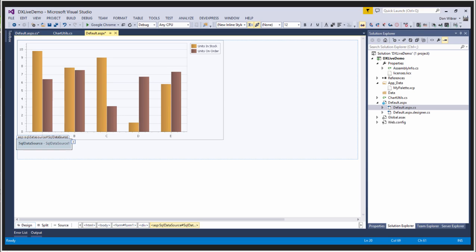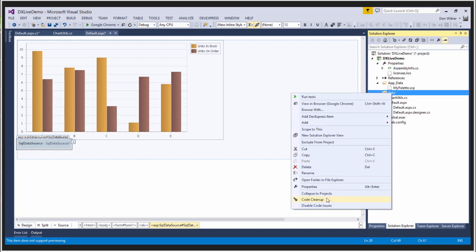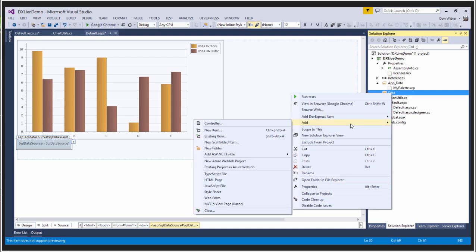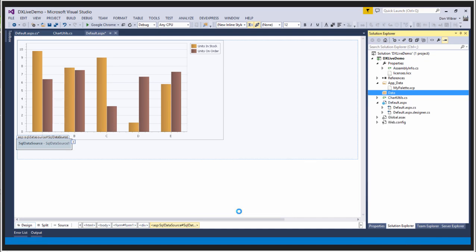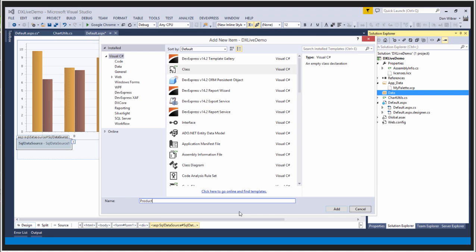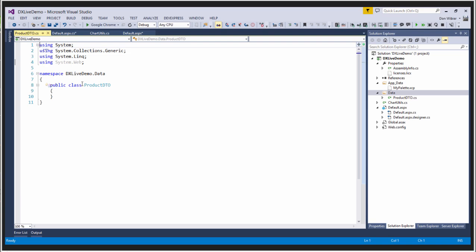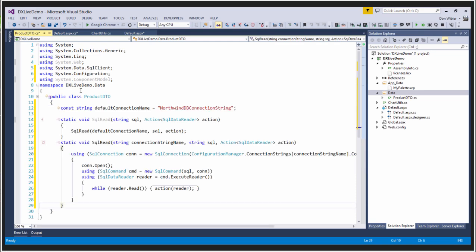So let me get back to my application, and I'll create an extra class here, which is going to be my DTO pattern. This class is going to be called ProductDTO. And I'm going to build this lightweight DTO object which represents the products. And well, what Mehul was showing is that it's really lightweight. So I will just make that class look like this.